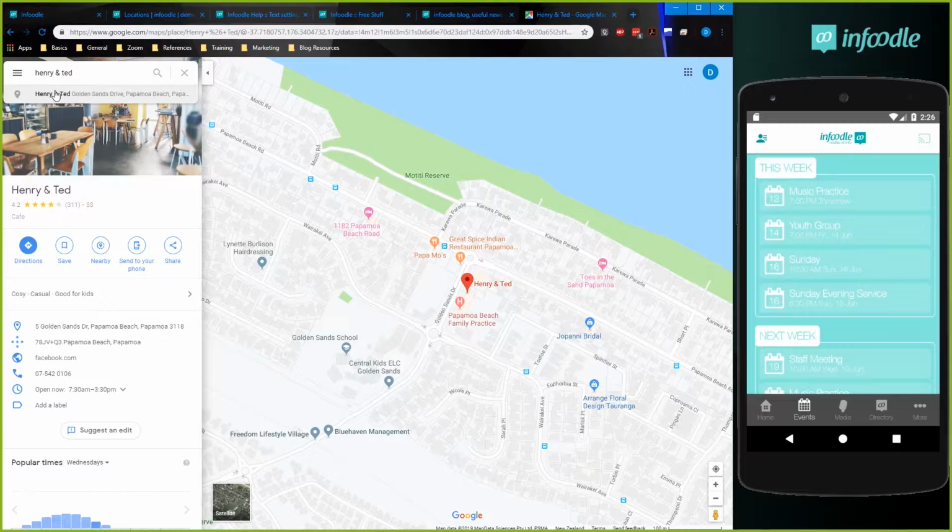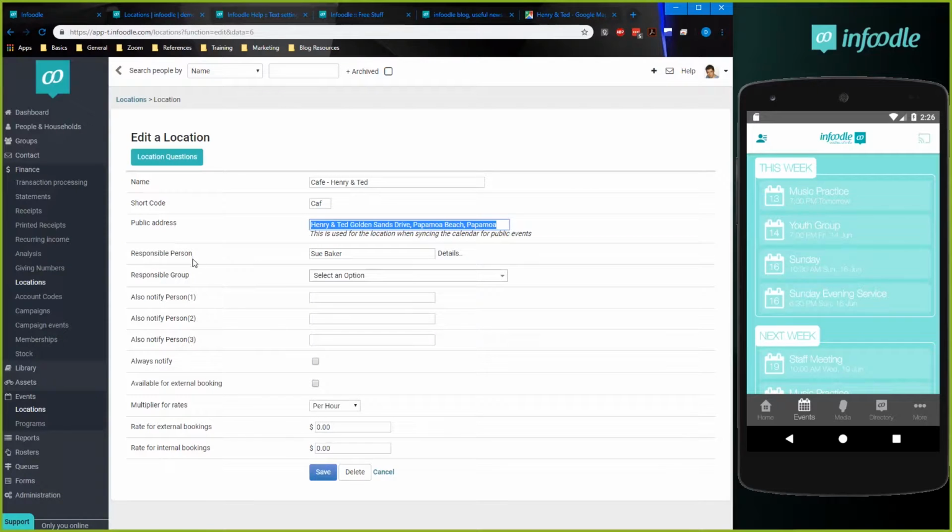You'll notice while I was typing, it autofilled here. So if I click that address that's now autofilled, it is a Google Maps formatted address. Essentially, no matter where I am in the world, if I type that into Google Maps, it will always find this location. So that's what we're after in our public address over here.